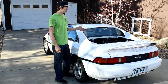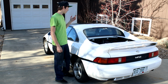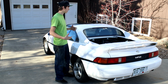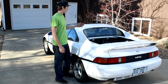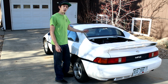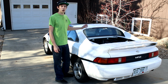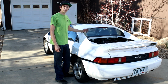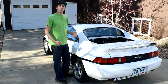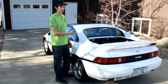They are solid mounts as well. I got the motor in there, and then I began to look for a wiring harness, shift cables, and axles, stuff like that, things I need to get the car running. The harness came out of an RSX, I believe it was an '05, that Brent purchased for a parts car, and the shift cables for this car are out of that RSX as well. And I ended up getting those for free. Brent was parting the car out, and I pulled the motor for him, and in turn he let me have the harness and shift cables for my MR2.